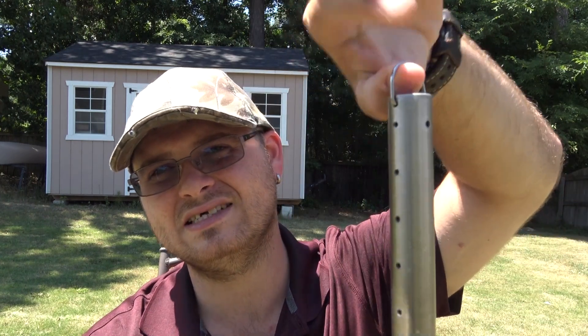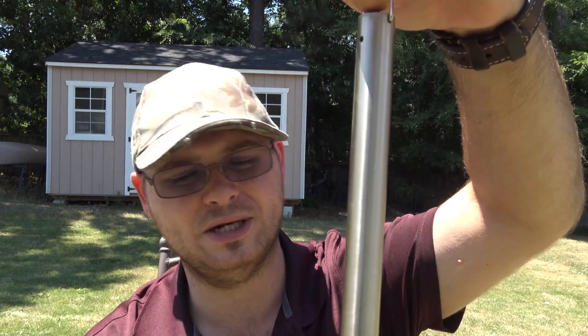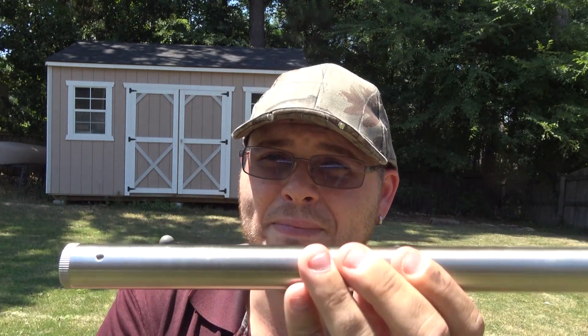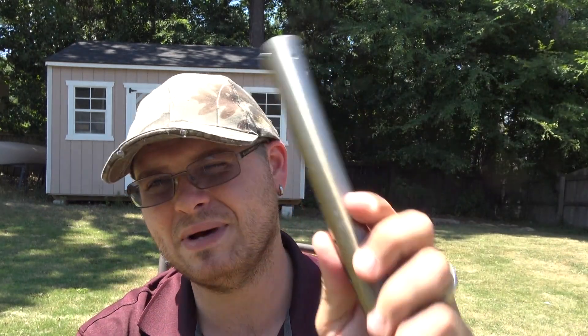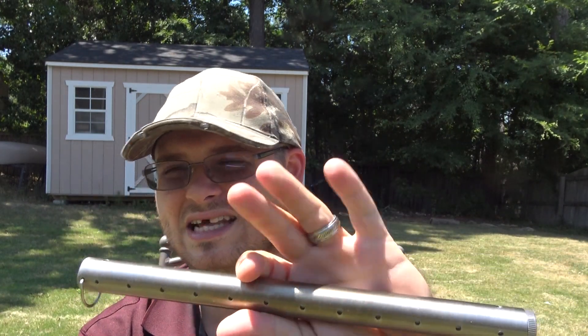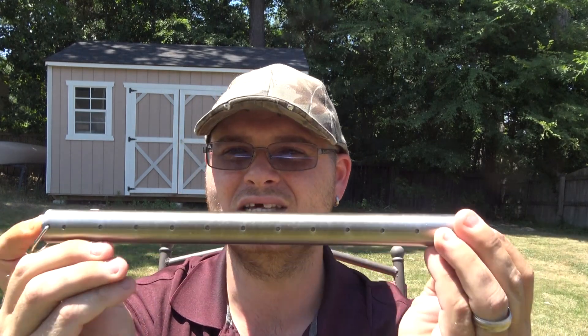This is a camp grill. It does have a nice place to hang it from a carabiner. The grill itself is all inside this tube — it all compresses down into the tube and you put it together when you want to use it. It does weigh about a pound, so it's not a light item. I wouldn't bring this if I was ultralight hiking, but it is nice if you're going out to a simple camp for a few days to fish. It gives you a grill surface of about 10 inches by 10 inches.